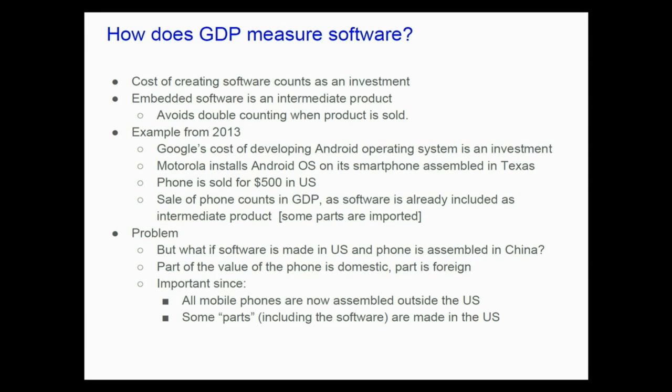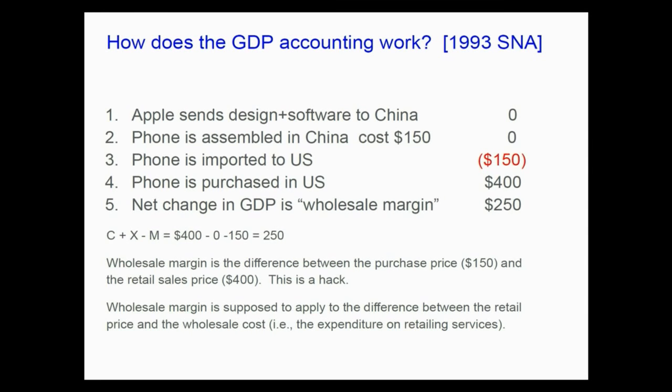And the question is, how do you value this software-hardware split? It's like, how do you value the left shoes and the right shoes? It's quite tricky. So I go through this little accounting exercise, and these are roughly accurate numbers for an iPhone SE. It costs about $150 in parts and labor to assemble in China. $5 worth of labor is the usual number used. It sells for about $400 in the US.